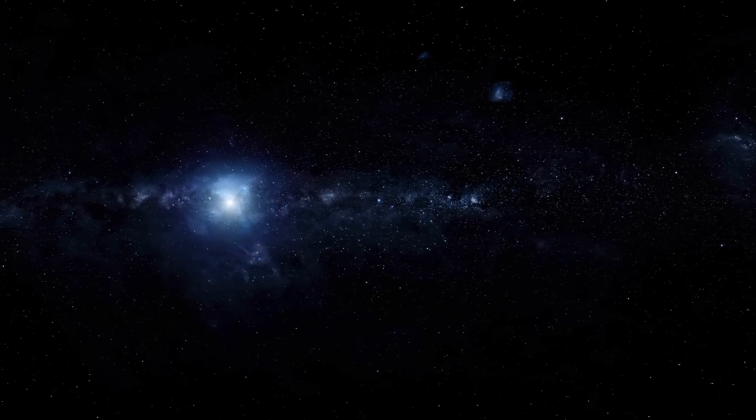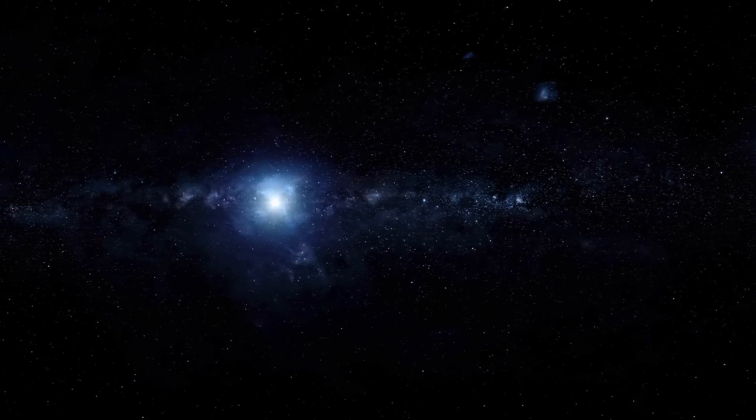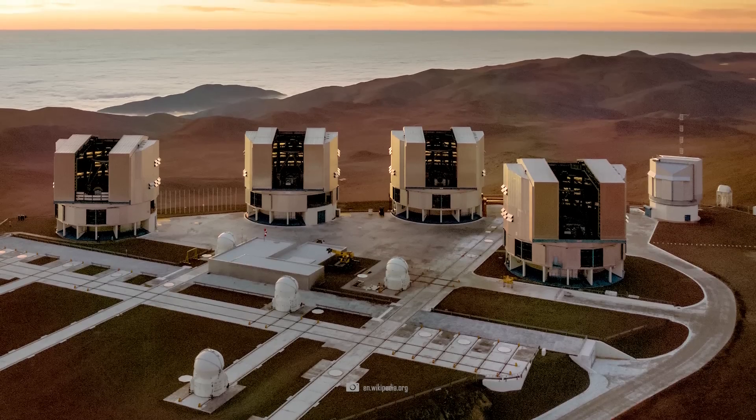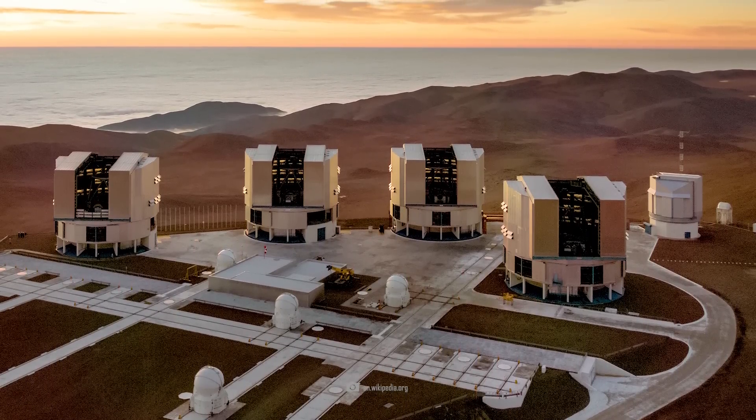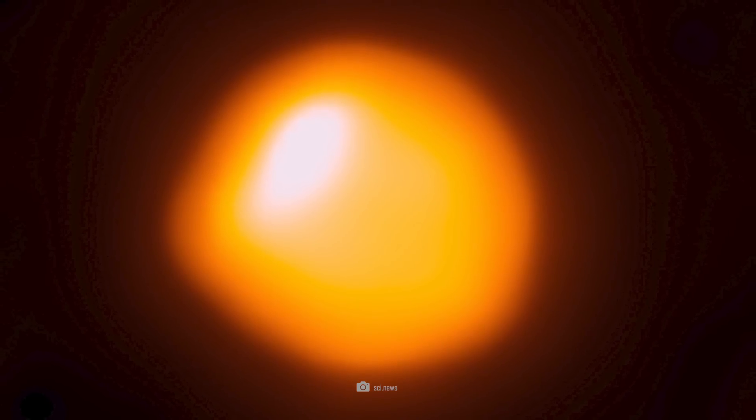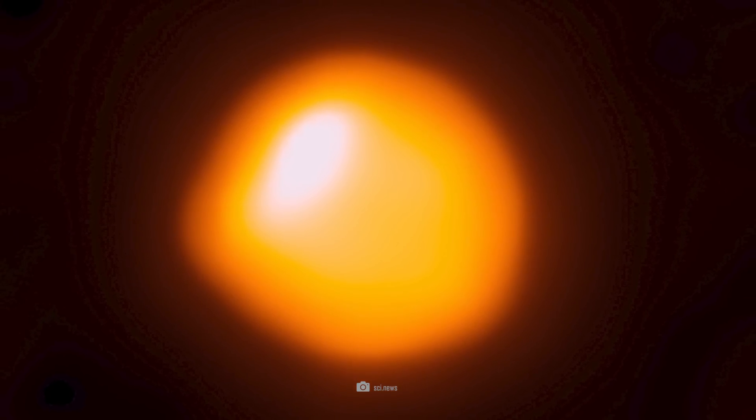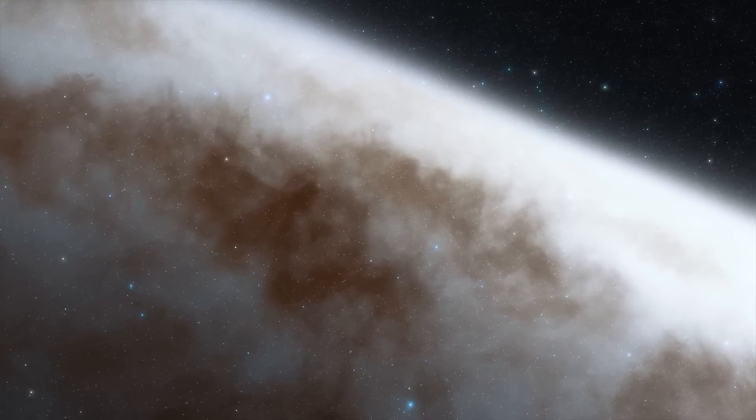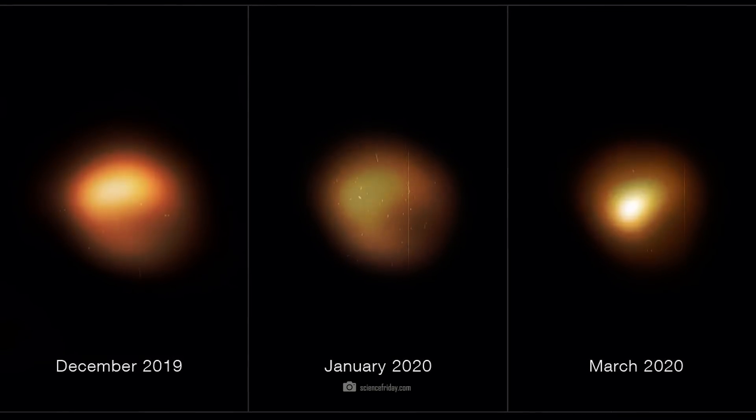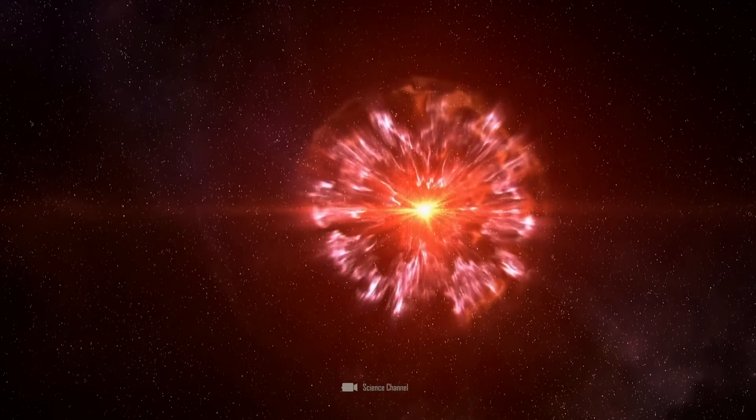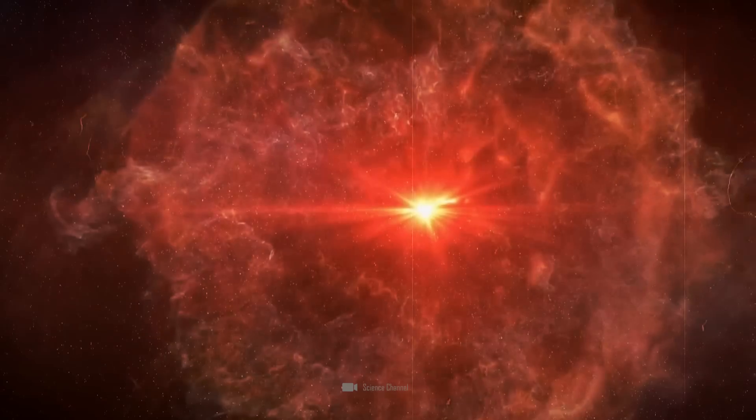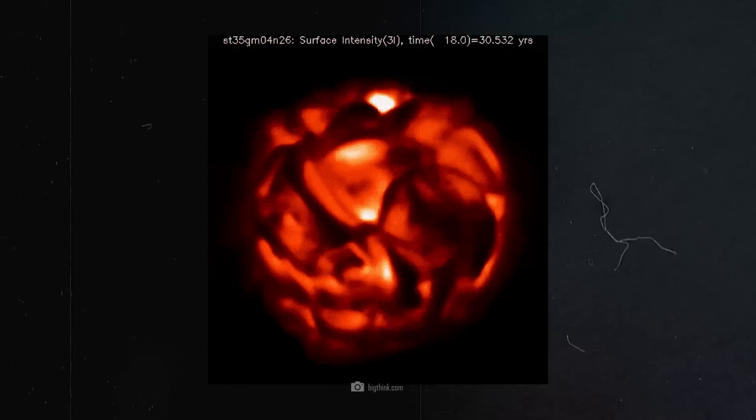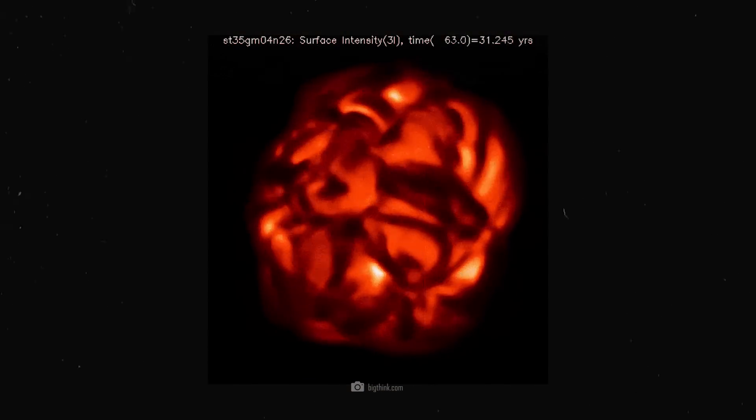Since the beginning of the 21st century, we have had the next great technological innovation. Interferometry allows astronomers to make extremely precise measurements of the surface of stars. Observations with the Very Large Telescope in Chile have shown us exciting images of irregular surface activity and huge convection cells for the first time. So we have only known the details around Betelgeuse for a relatively short time, which is what makes it so difficult to make an accurate prediction. The most recent observations in 2024 showed another significant dimming, supporting the theory that Betelgeuse is heading for a supernova explosion. Modern technologies such as high-resolution spectroscopy and computer-aided simulations now allow us to precisely track the exact state and future evolution of Betelgeuse.